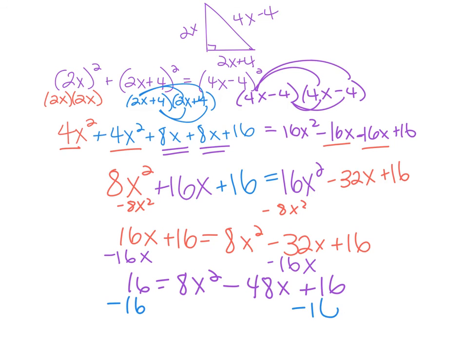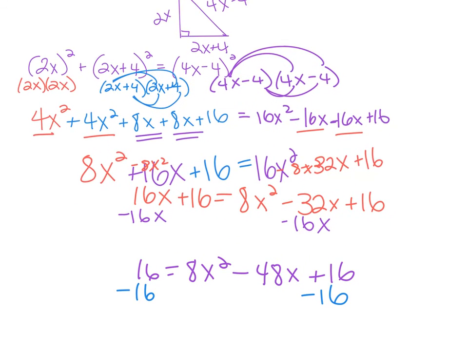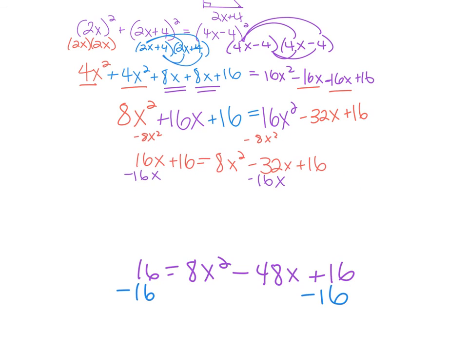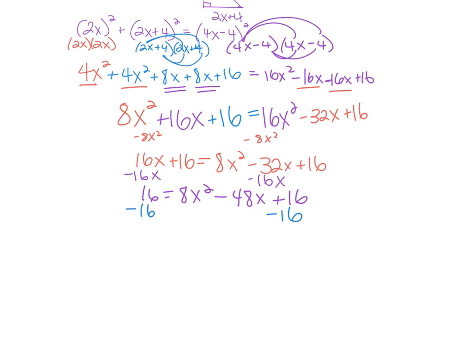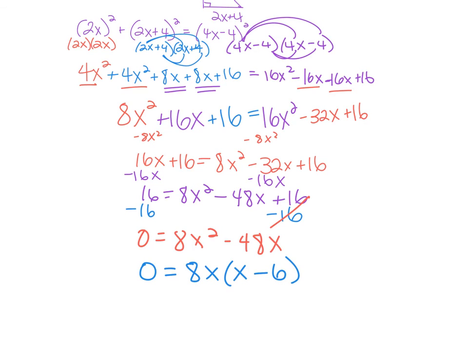As soon as you see that there's going to be an x squared and an x, I know I'm going to eventually have to factor this, so that's why I'm getting everything to one side. And then that cancels out. So then from here, what can I factor out of both those terms? 8x, and this would be x minus 6. And then if you remember your factoring properties, I can set each of those equal to 0, divide that by 8, and x equals 0, add the 6, and x equals 6.